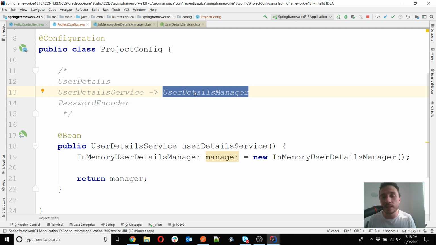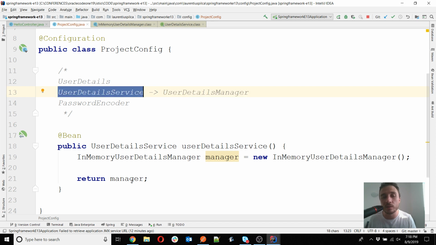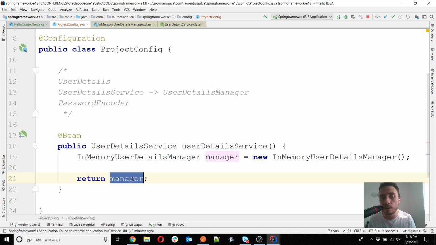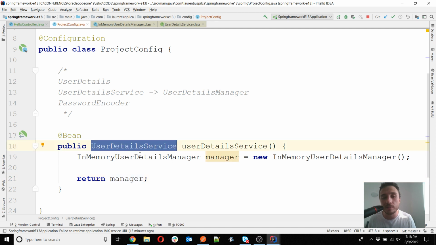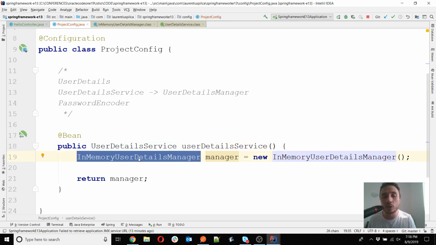The user details manager is actually inheriting the user details service. So the reason why I am allowed to return this in-memory user details manager is because the user details service is inherited by the user details manager interface, which then is implemented by this class.